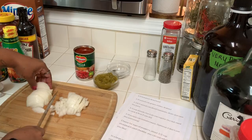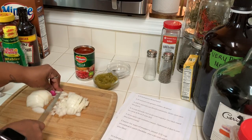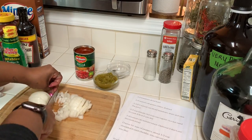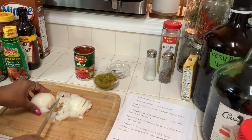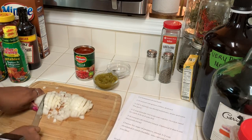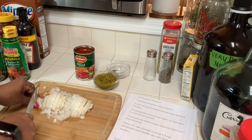I used a recipe years ago that called for black olives in the stuffed bell peppers, and they were good, but this recipe doesn't call for it. So what I basically did was just go on Pinterest and find something that looked good to me. Like I said, there's a lot of different versions of this. You go on there and find which recipe you like best.